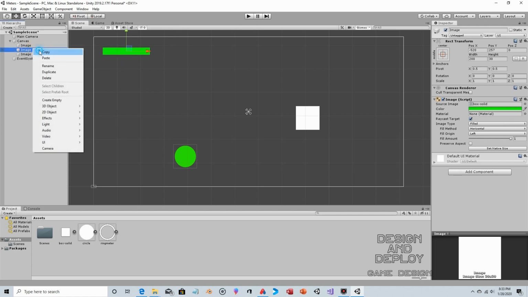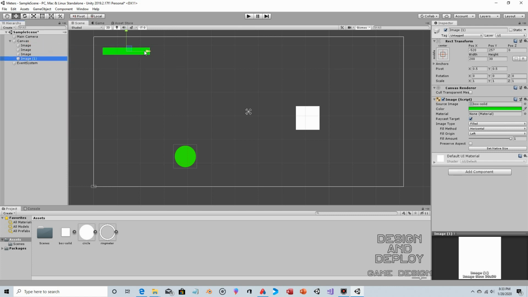But if you had, let's duplicate this, if you had one over here, this one you'd probably change so that the origin is to the right. And that is, this health bar would go this way, this health bar would go in this way. It's arbitrary, you can do whatever you want, but that tends to be the kind of symmetry you see in games.